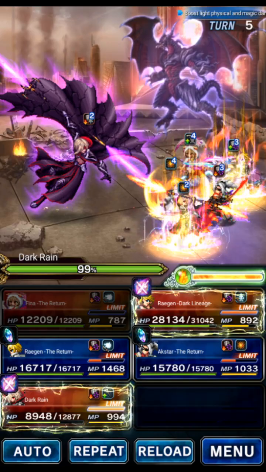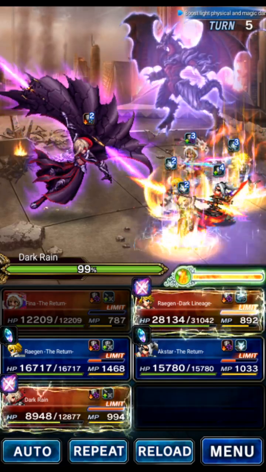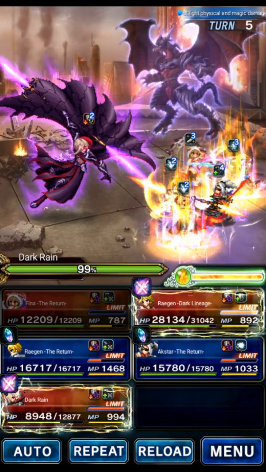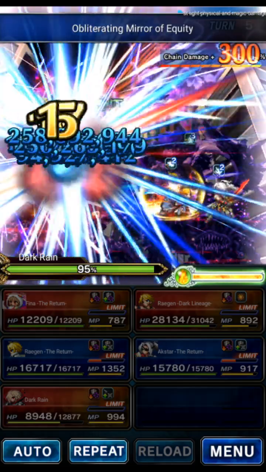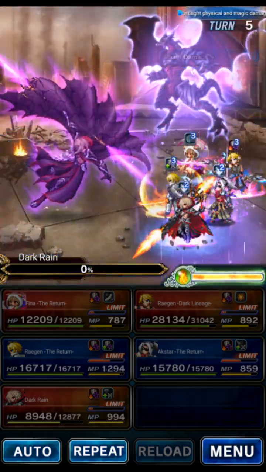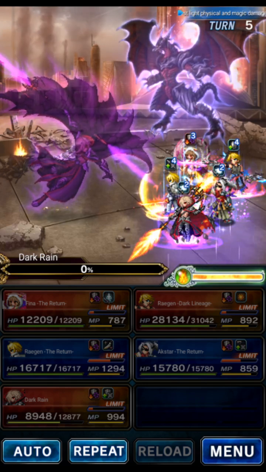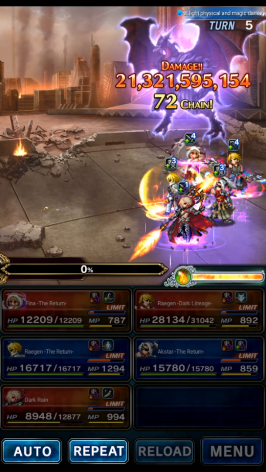So if, for example, Axstar is only EX1 or Reagan's only EX1, do their SLB this turn. But anyway, we're going to go ahead and support chain both of them, and we're going to send all our DPS, and that should OTK Rain. So Reagan doing a lot of damage, Dark Rain comes in there with an 8 billion hit, and Reagan does a big hit of his own. And there it is. We completely skipped the phase 2.